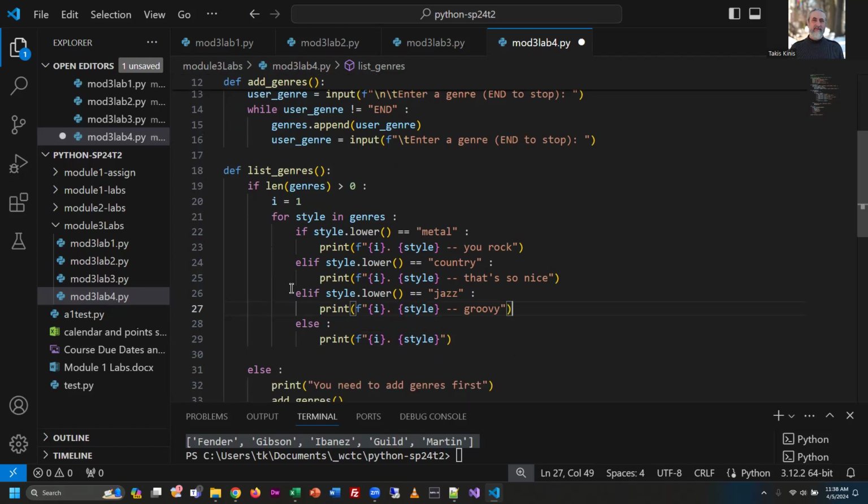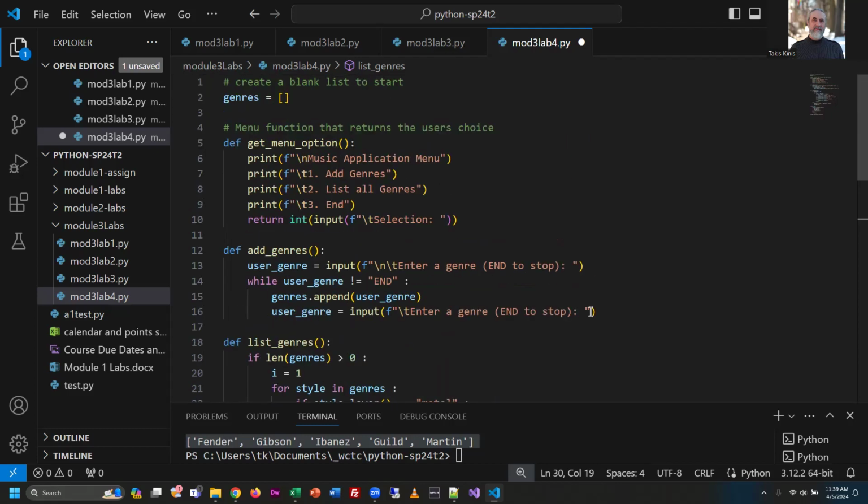Right. Now, the other thing that we have to do inside the loop is we got to increment that I so that every time we put a new style on the screen, the number is correct. We'll increment that inside the loop here. Oops, Control Z that. And then we just go I plus equals 1. So increment. Right. So that's all the logic for the program, folks.